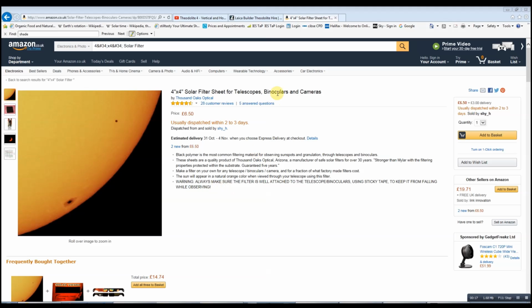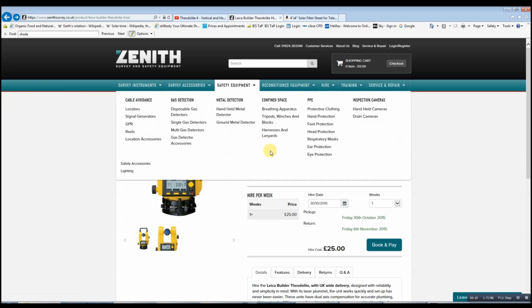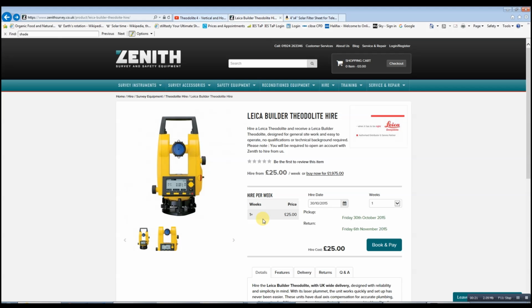So with the Theodolite at £25 for the week and the solar filter at just under £10, that's just under £35. I think it's a pretty good price really. There's probably a bit of delivery on that as well for the Theodolite, unless you can pick it up. But yeah, I think it's a pretty cheap price to get some pretty good results.